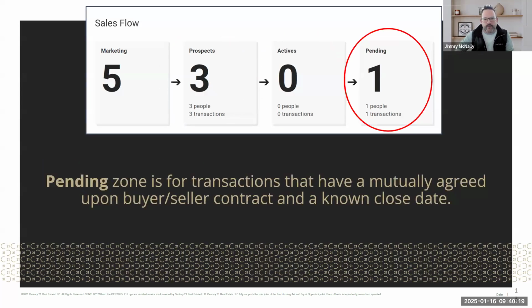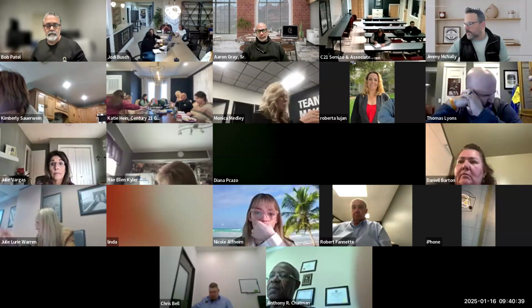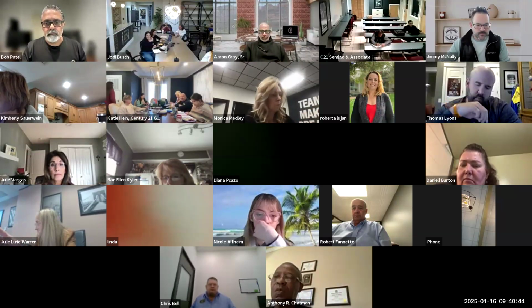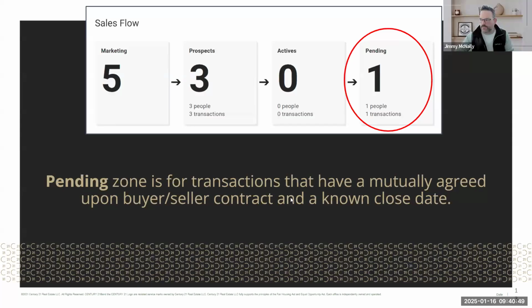Okay, so as we're going through these four different buckets, there's specific tasks that are tied to each one of these. Just my profile photo, it will not let me turn my video on nor audio. All right, huh. That's weird. I'm going to stop sharing for a second. Let's try this again. All right, here's my presentation. Do we see that? Yeah, my Fresno office sees it fine. My other office sees it fine.